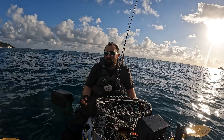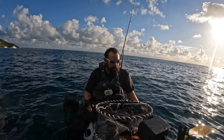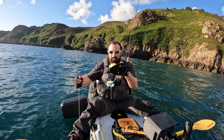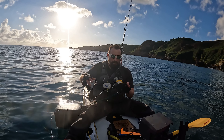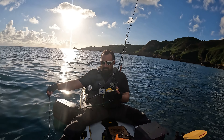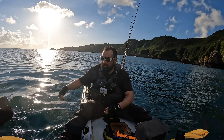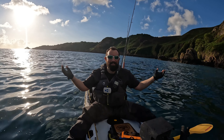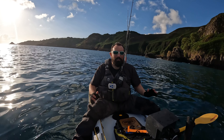It's weighted by the chain so it should stay on the bottom, fingers crossed. I have no idea how this is going to go - just going to flick it out and see what happens when I collect it tomorrow morning. That's on the bottom now. I'm going to give it a little bit more slack. Locked off - that should do nicely. Still got one more to put out, going to do exactly the same a little bit further around the corner.